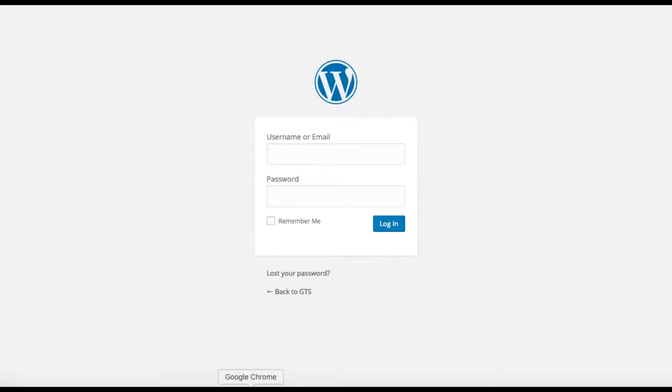This next tutorial I'm doing is on how to do basic setup for a WordPress install. I'm just going to cover a couple basic things: where the themes are, where the plugins are, how to initially set things up with settings, as well as updating and that kind of stuff.